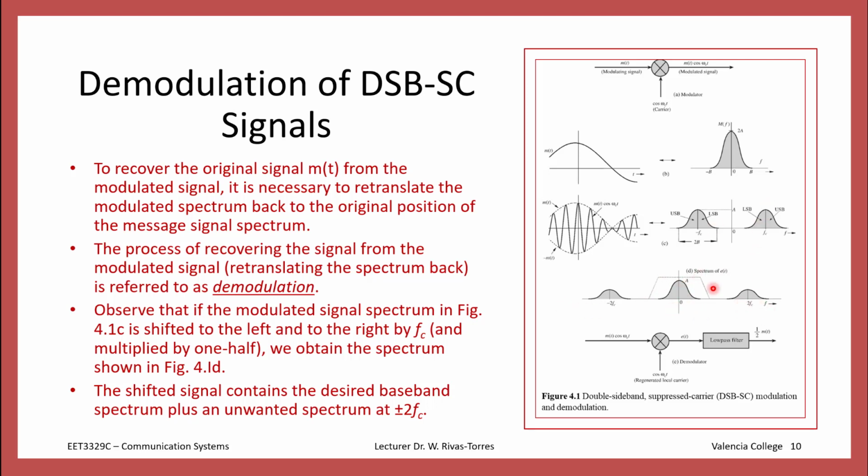And when you do that, you end up with a spectrum that looks like this. If you carefully look at the Fourier transform, which we're going to do in a little bit, you kind of understand what's going on here, right? So you end up with something that, again, looks similar to what we had in the beginning. And you end up with these two frequency components that are 2 times your carrier frequency.